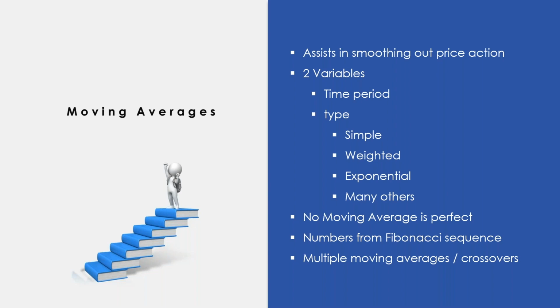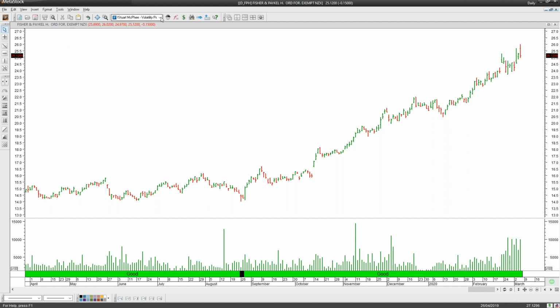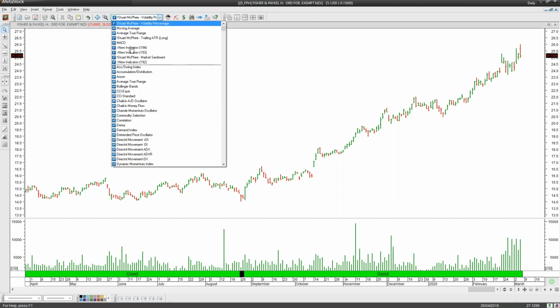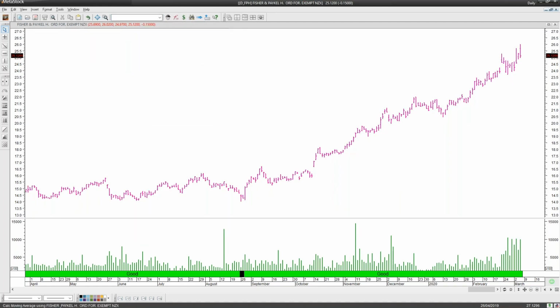So I just wanted to, I guess, there's a few myths and misconceptions I think about moving averages, and I just wanted to share those with you today and just run through in Metastock a couple of ideas. So not only is the time period variable and change, you know, is it a 2-period moving average or 21 or 50 or whatever it might be, but of course, within Metastock, you're able to select the type of calculation.